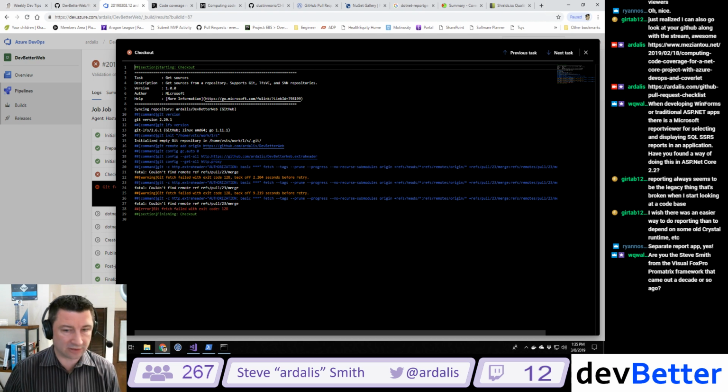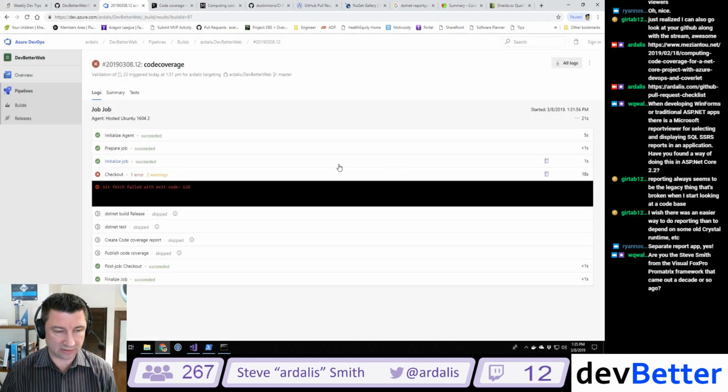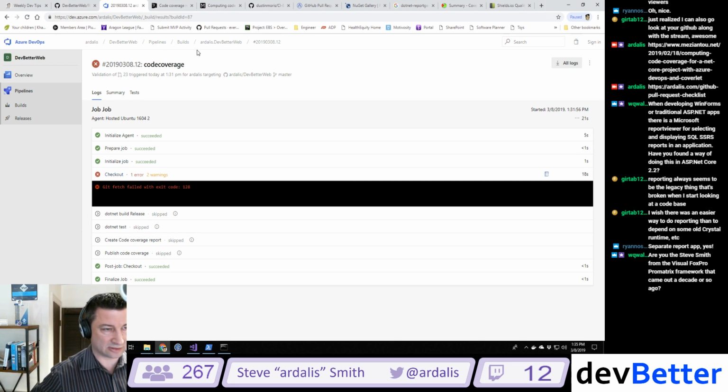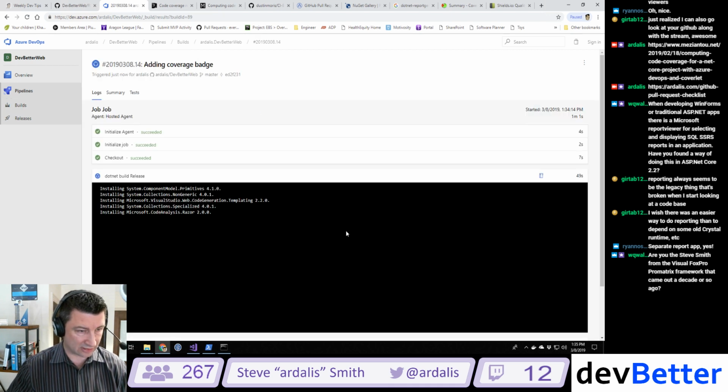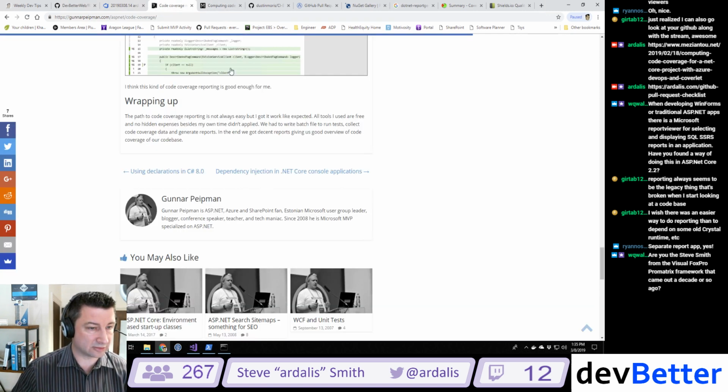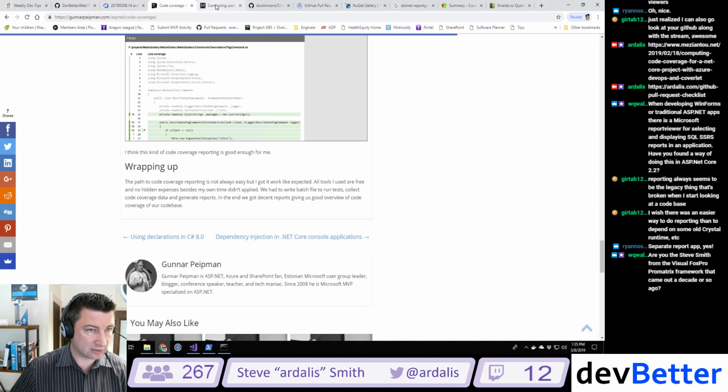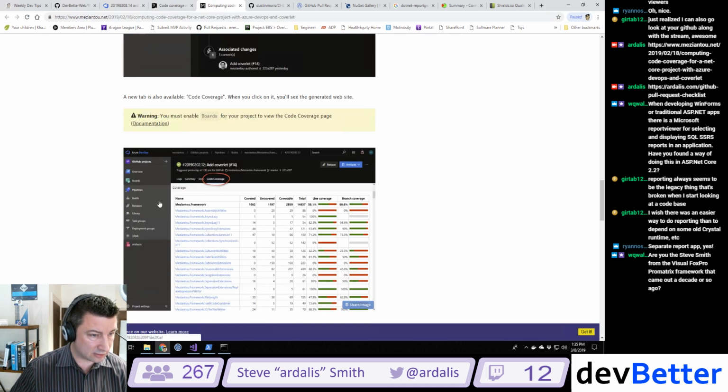I probably deleted them. Yeah, that's my fault. I deleted the branch before this thing had a chance to finish. This one should be a valid build though. I don't see a code coverage tab on here like he's showing. Maybe that just hasn't finished up yet. But this one is showing log, summary, test, and code coverage.